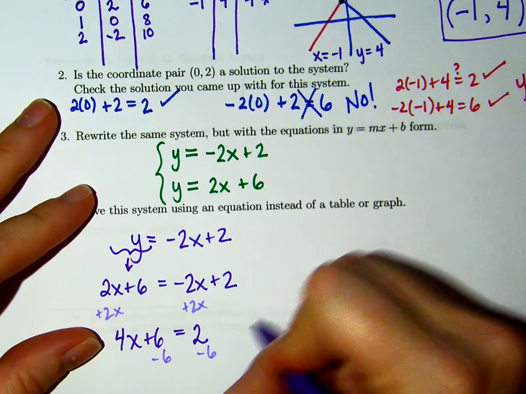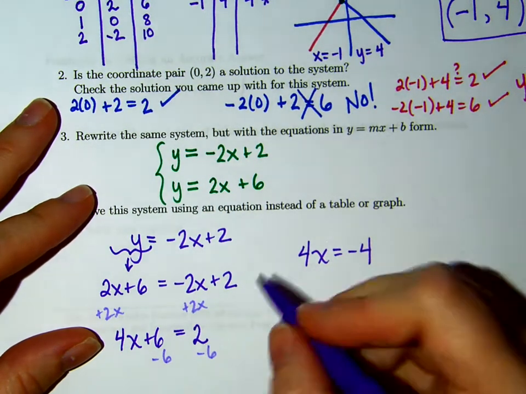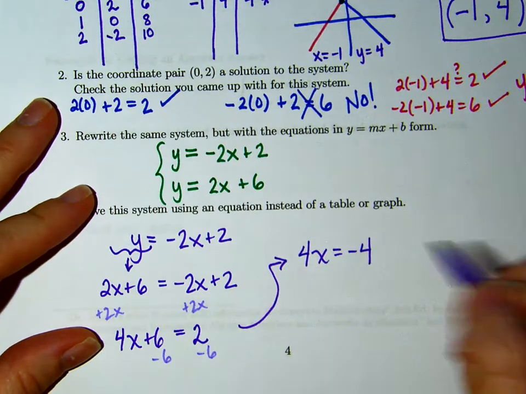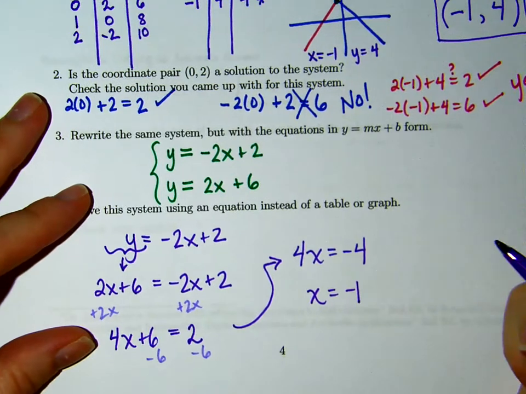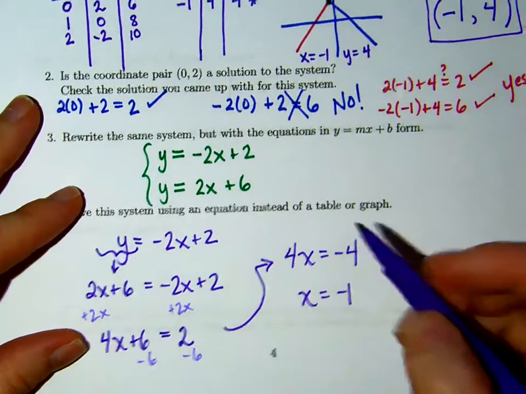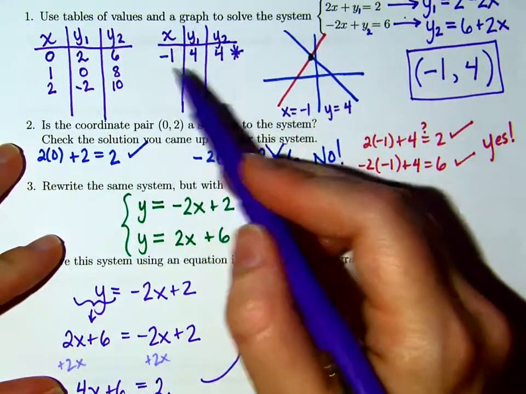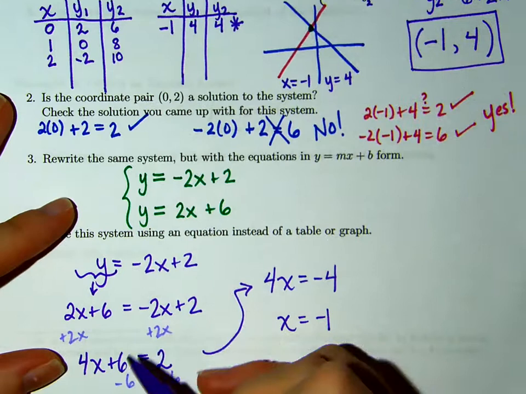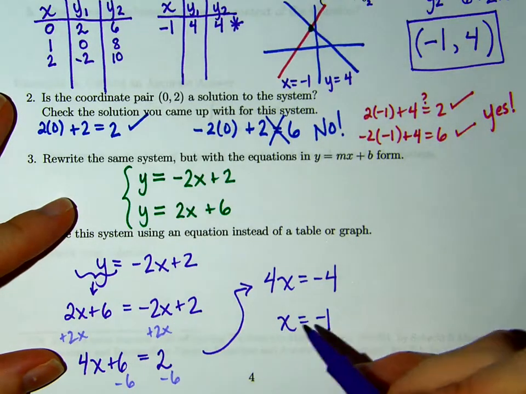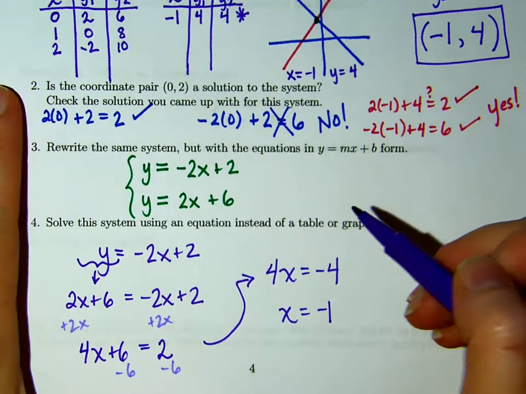So that means, got it. And scale down by 4. X equals -1. Okay, now I want you to notice that we got x equals -1 both from the table and from the graph. We wrote down our solution, and now we just set these two equal, and we found x equals -1 from setting these two equal as well.